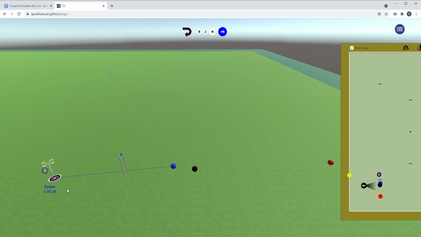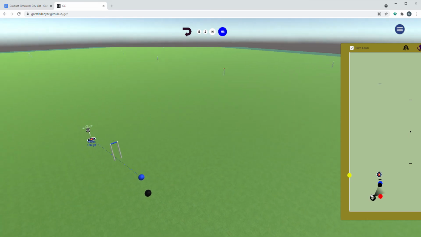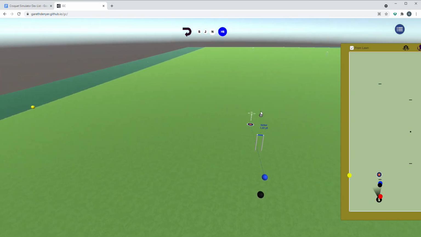So we can move the target over there. Now if we want to have a slightly better view of that, let's just move the camera, and if we just pan it around like this, just pressing the left arrow key, and let's get the blue ball through the hoop.